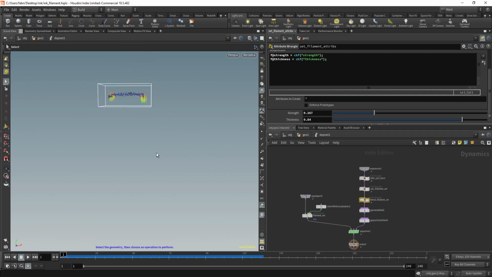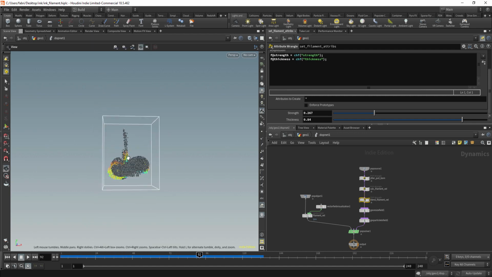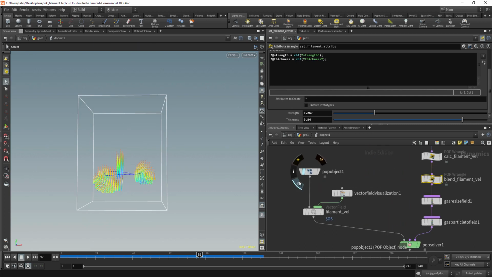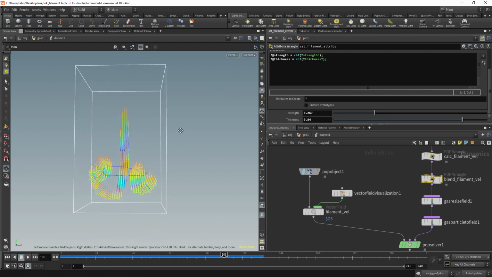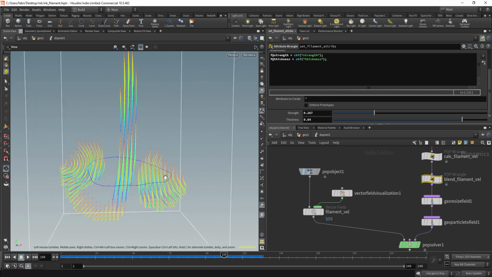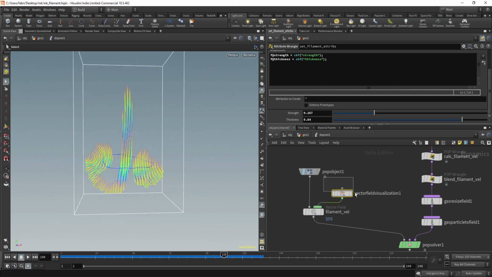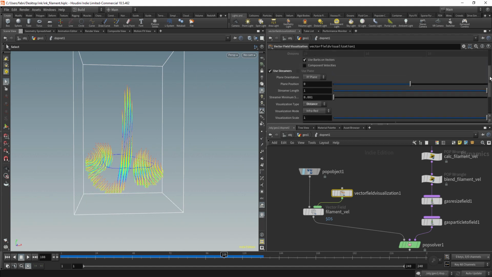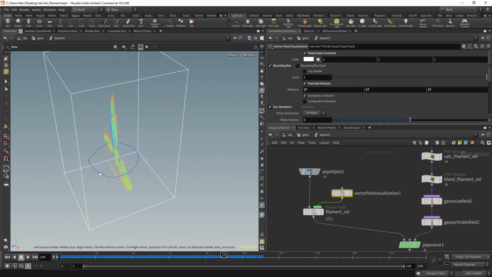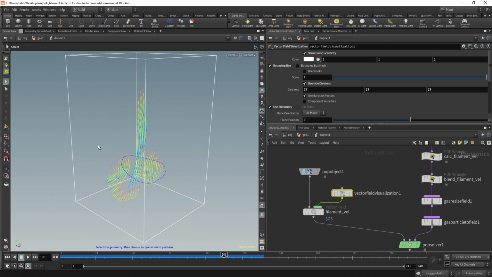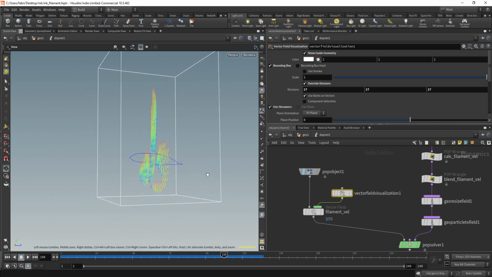So one thing I want to show you is, now you can see we have our visualization, and we can try and hide our object here, our points, and only see what's happening as far as the velocity. So it's giving us a kind of okay visualization. We can try and change some stuff here. For example, we can try and override the divisions and see a little bit less of those streamers. But what I would like to see is the whole thing, right? Not only a slice of that.